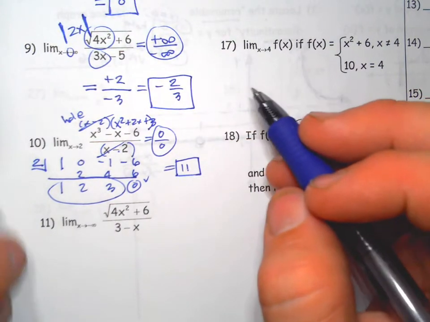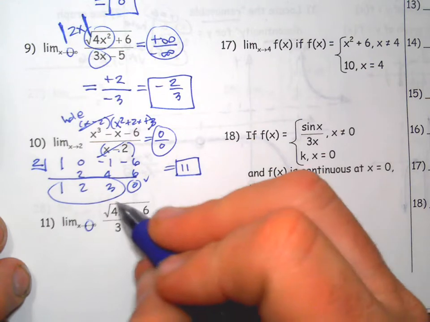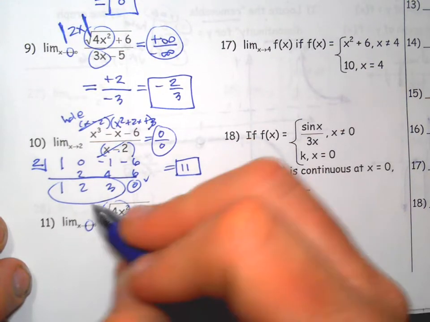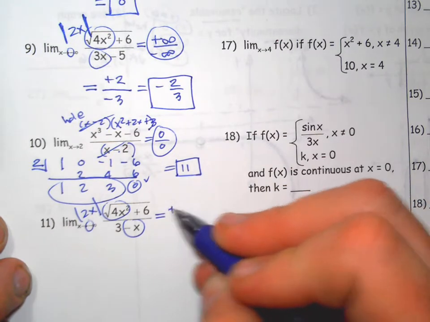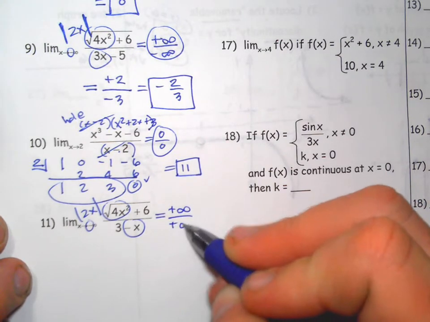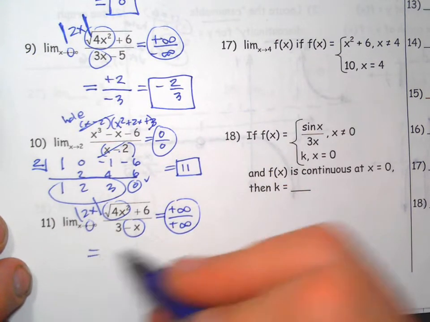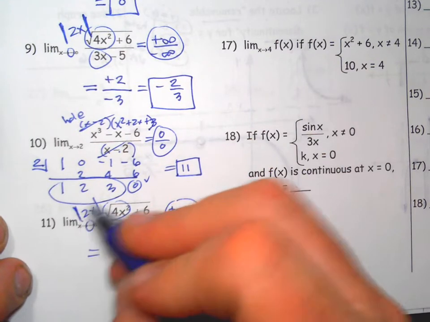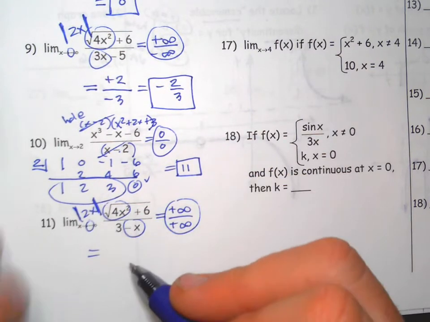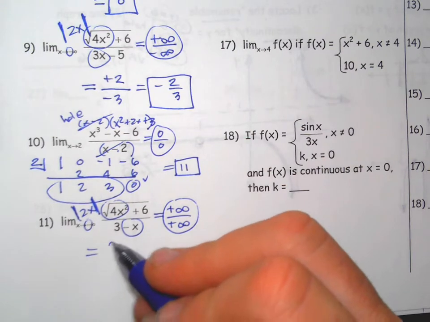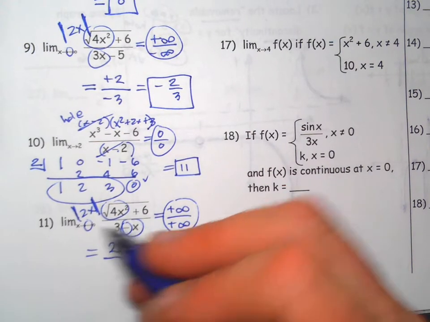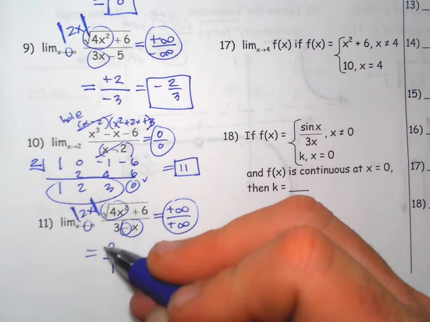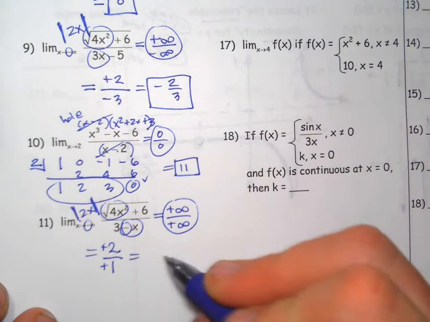Okay? That would be the work to show. Negative infinity, dominant terms. It's going to be a 2x, absolute value. It's going to be a positive infinity over a positive infinity, so we should get a positive answer. So the top, it's the absolute value of 2x, which is going to force it to be positive 2. The bottom has a negative, but you're plugging negative in it, so that's going to be positive, right? So the answer is going to be positive 2.